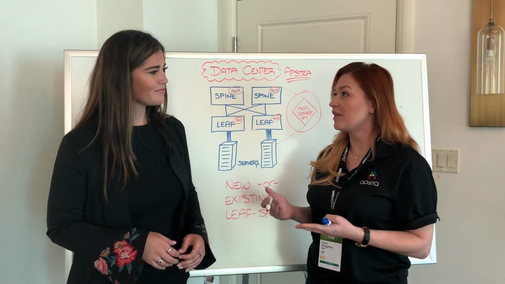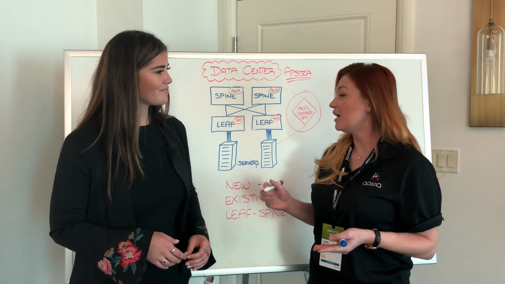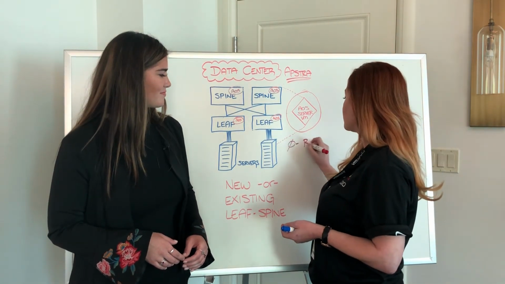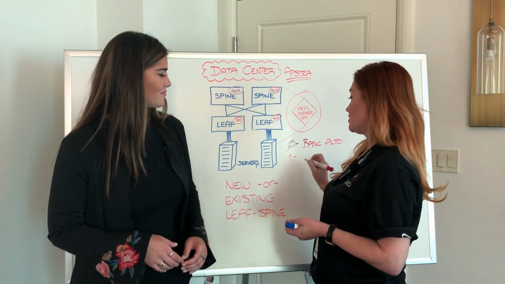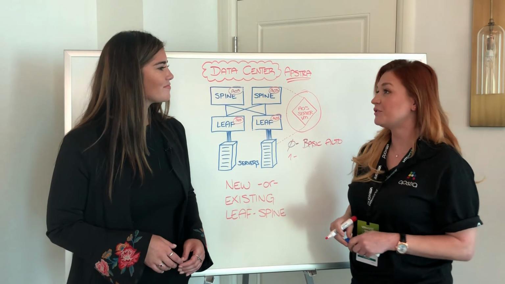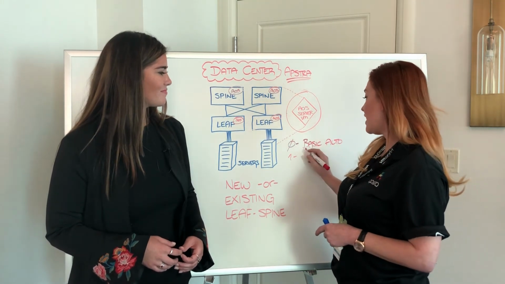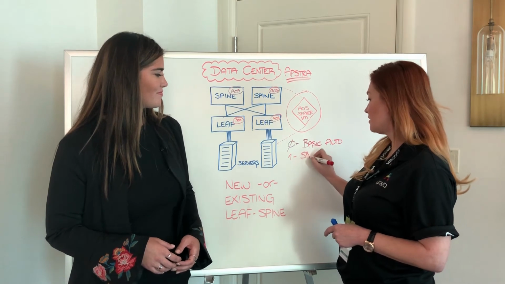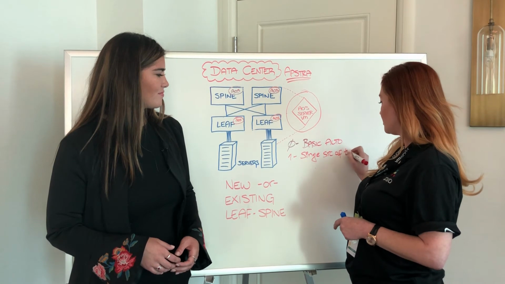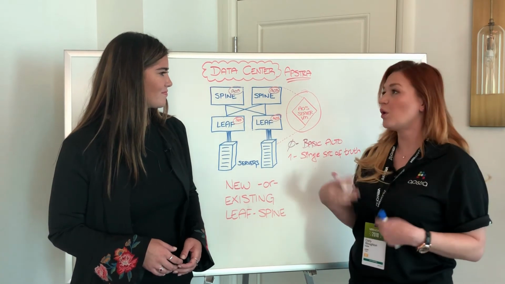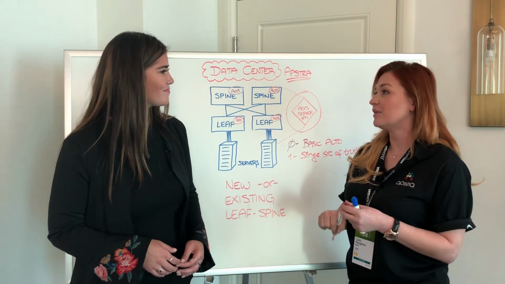Level 0 is something like basic automation, so that would be something like your Ansible tools. So that would be just basic automation, which is great. Ansible is a handy tool. A lot of folks are using it to push configs to the switches. Level 1, what we consider that to be is really a single source of truth. So one place that you're going to not only define the intent, but continuously validate.